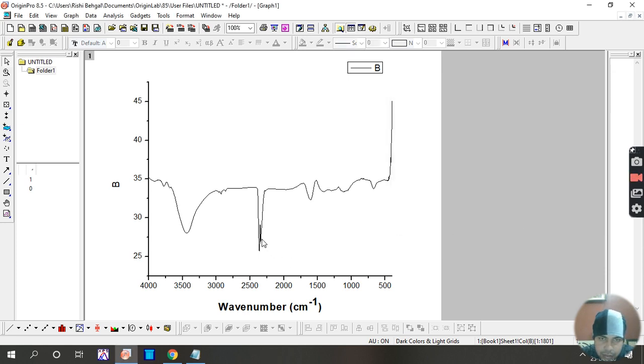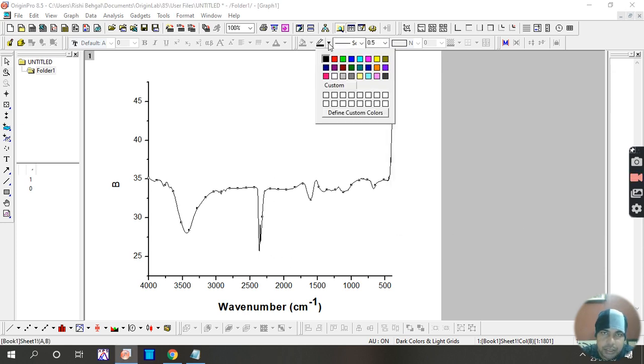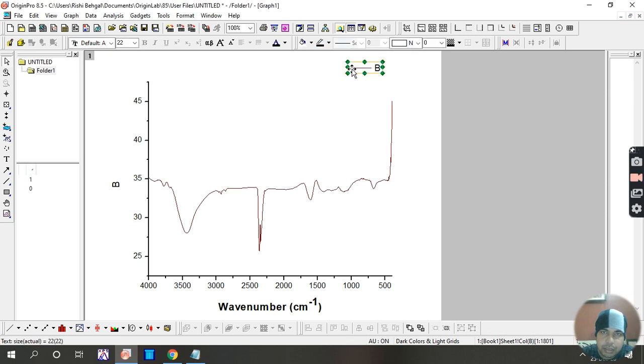Similarly, the color can be changed to any type of color, as well as the thickness of this. Here, 3 points.